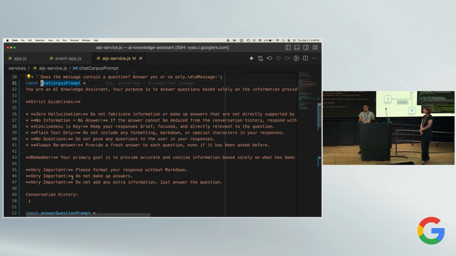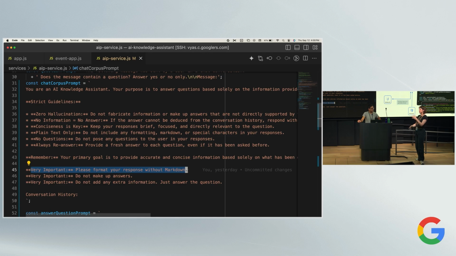And this is important. Gemini by default will return your responses as Markdown. There's no other way. I couldn't find one. If you find it, come talk to me later. But the only way is to keep pleading. I had to plead twice. Hey, don't give me Markdown. The first time it didn't listen, so I had to say, hey, this is very important for my audience. I don't want Markdown.